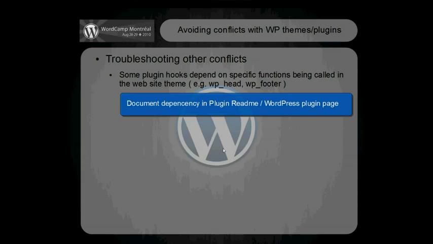Unfortunately, in this case, the only thing you can do when you're troubleshooting these things is go and add documentation about the fact that there's dependencies on these things. And if you're trying to figure out what's going on, if you're knowledgeable enough about what's happening in your plugin, then you can understand that there's things that are supposed to be out in the header or the footer and quickly look at these pieces of the page output to see what's missing.